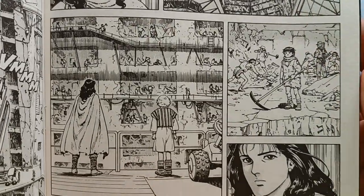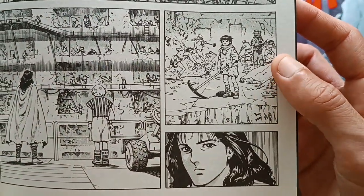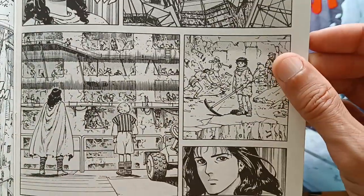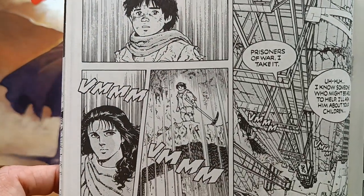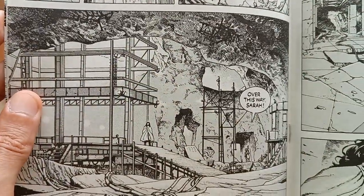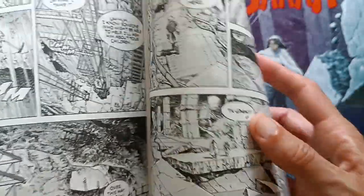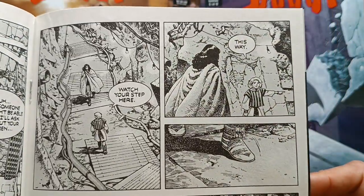there's construction going on, and as you can see, soldiers are guarding this place. Then she sees a boy working, and yeah, pretty much like Mad Max 4. We see there's a lot of injustice going on. She's been led, I don't know, they're searching for water, and then this new girl now trusts Sarah.